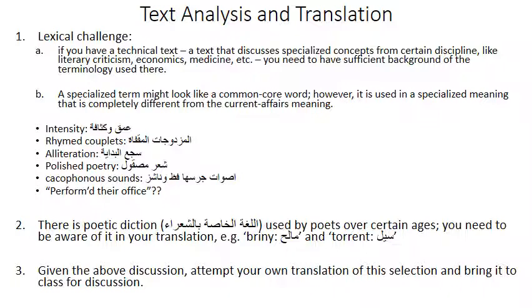cacophonous sounds. يعني ايه برضو cacophonous sounds؟ أصوات جرسها فظ وناشز. اوكي ان الكلمات فيها اصوات مش متناغمه مع بعضها. يعني الاقي انا ودني نفسها ما تستسيغهاش، الموسيقى ماشيه في فجاه بلاقي صوت نشاز كده طالع لوحده. اوكي يعني مش منسجم مع بقيه الاصوات، ده بنسميه كاكوفونس. كاكوفونس ساوندز بنترجمها في العربي اصوات جرسها فظ وناشز.